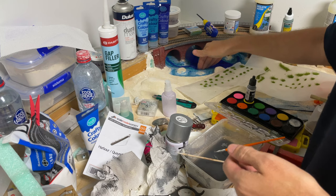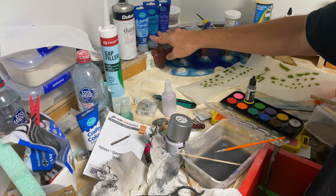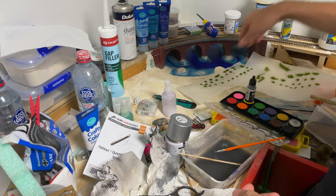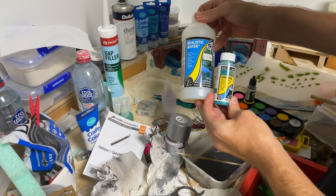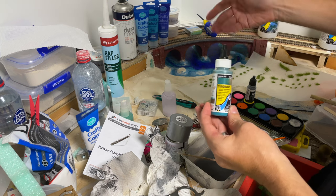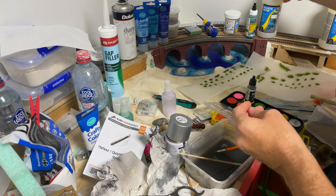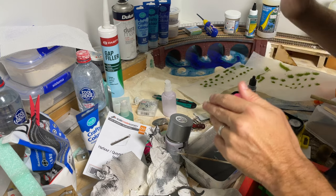Just briefly to fill you in on what I've been up to — before we start pouring there's a bit of a clean-out. I took three standard acrylic paints: a blue mist, an aqua, and an ultramarine, to indicate where the channels are going to go and where the shallow water will be. I'm also going to add a little bit of turquoise Woodland Scenics to the pour with the Realistic Water. At the other end we're going to use the Deep Pour murky water — a slightly different product but achieving similar results. I've found so many more uses for this, especially for adding puddles and details that can take an average layout to a step higher.